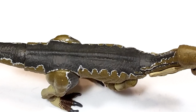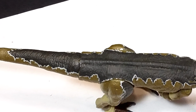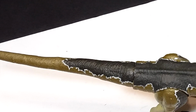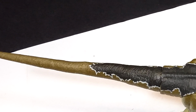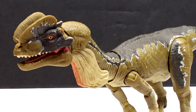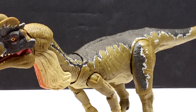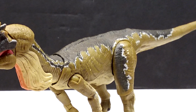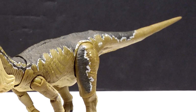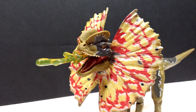And I think as far as the Dilophosaurus goes, a Jurassic Park style one, this is easily the most beautiful Dilophosaurus Mattel has created so far, and definitely one of, if not the best Dilophosaurus as far as Jurassic Park figures go out there. And the sculpt on this is beautiful. I think they have picture perfectly captured the overall appearance of a Jurassic Park Dilophosaurus. The paint as well is really quite nicely done, and pretty much what you expect from the Amber Collection line. You get a much better paint job than you get on the normal Jurassic World figures, and they've done an excellent job in creating this and making it look, again, just like the Jurassic Park Dilophosaurus did.